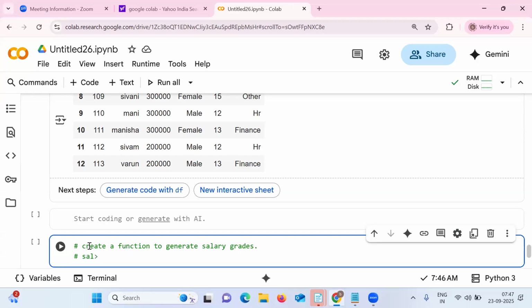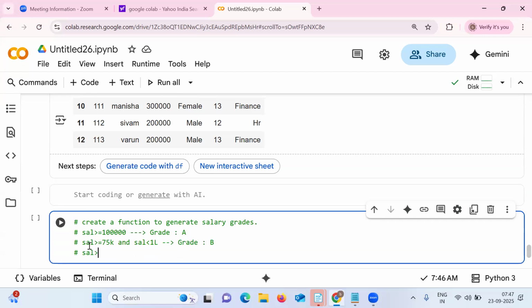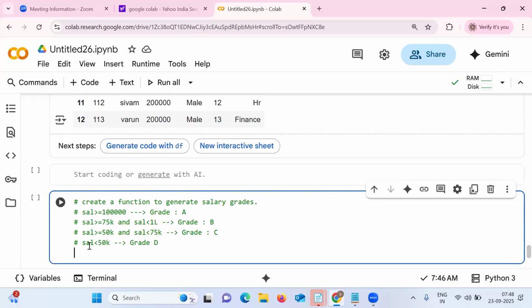Suppose salary greater than or equal to 1 lakh, then grade A. If salary greater than or equal to 75,000 and less than 1 lakh, then grade B. If salary greater than or equal to 50,000 and less than 75K, then grade C. If salary less than 50K, then grade D. So this is the task.